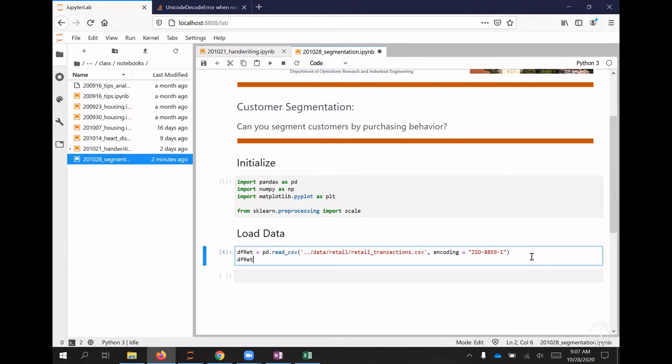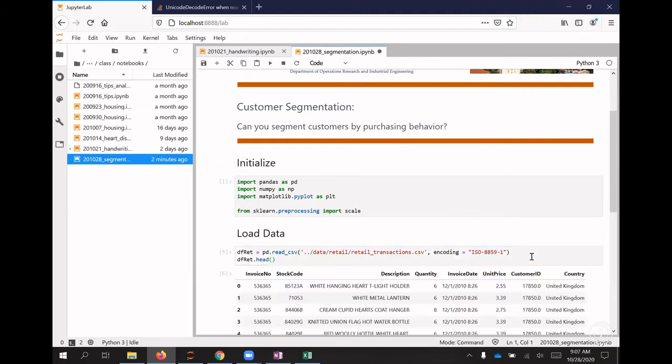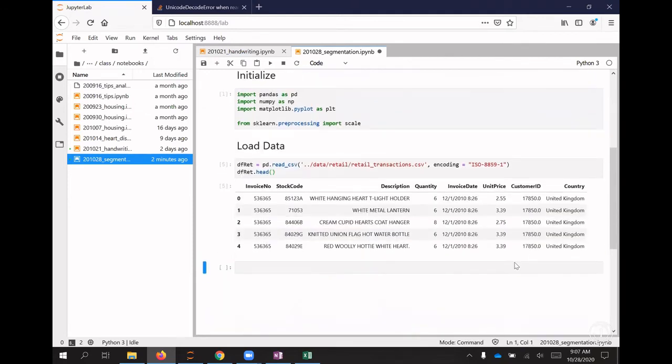Let's see what the data looks like. Okay, so this is retail transactions data. And as we look at this, the first row says that customer ID 17850 came to this store, this is all from one online store.